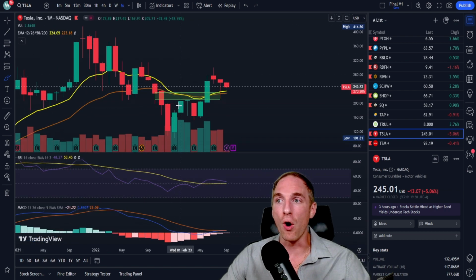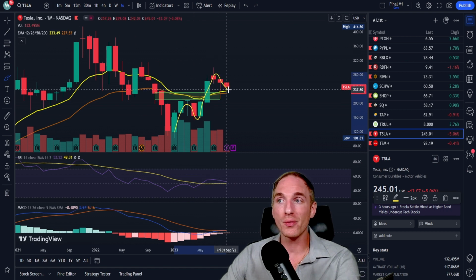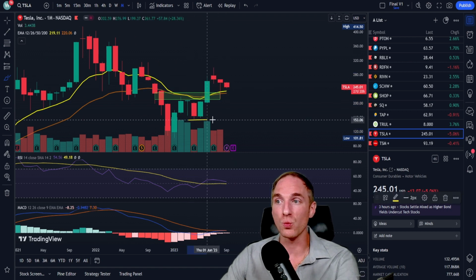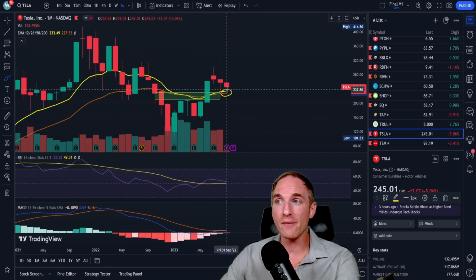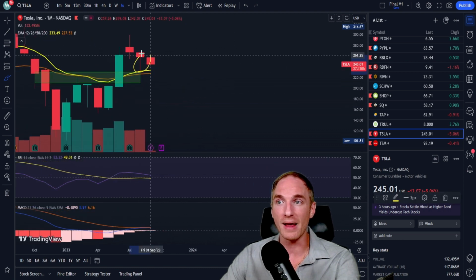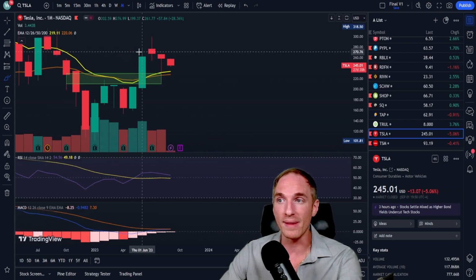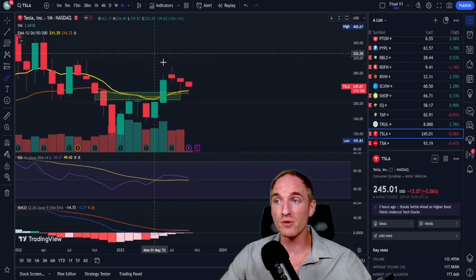Monthly says it all. Monthly uptrend, we were just looking for a monthly higher low. Anything above pretty much 152 was just looking out for a monthly higher low. Great moving average support down here, all the way in the 235 range. We do have my sweet spot, which is previous resistance, which is now going to act as decent support as well. So monthly pullback, and look at this candle formation last month, right? This candle formation is arguably a lot more important than the weekly one that we just had. So very, very good price movement by Tesla here.